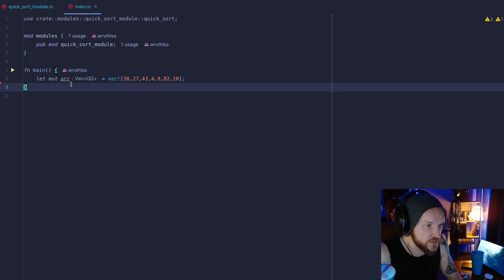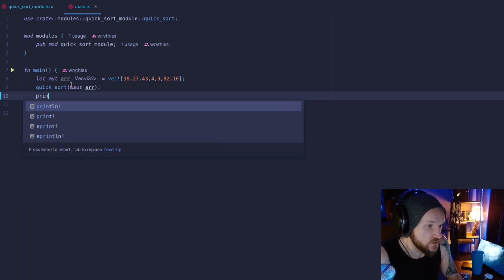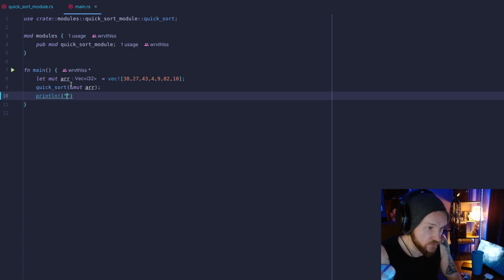I've already got an array defined. It's out of order. It's just a mutable vector, and we're going to do quicksort. We're going to pass the array, and remember everything's in place, so we don't need any extra storage or another variable. We should just be able to print the thing out.